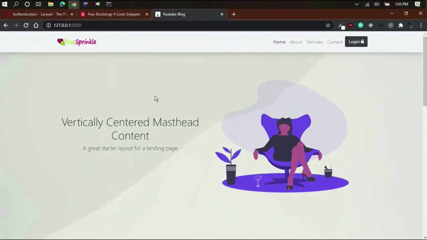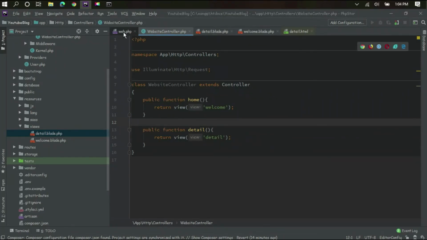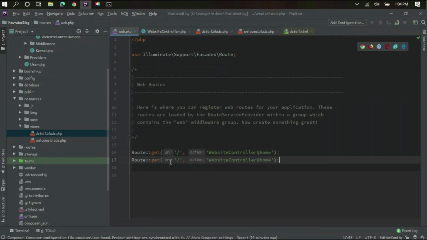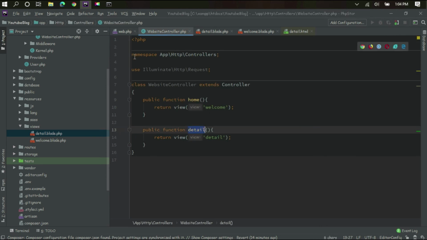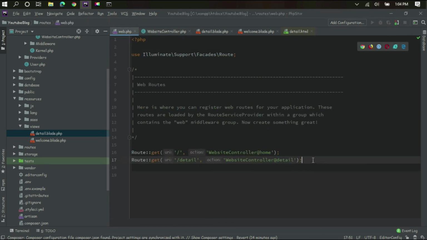So in order to preview them, we have to link it to the route. So the route is going to be handling all the routes, and that's where you have to go. So this time we want to go to our detail. So slash detail. Then what do we do? This is going to call the function. So this time detail like this, and we paste it here. So this routing is very good in the sense that you can change your function or whatever you want to do in your website, but once you want to change the path or the path name, you can easily do it here, and it's going to affect everywhere that you have this.